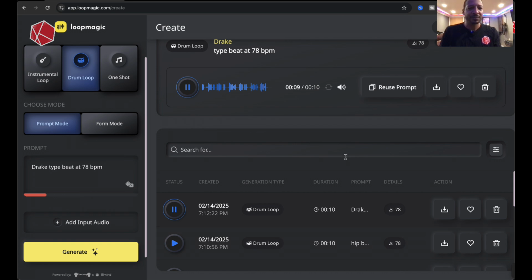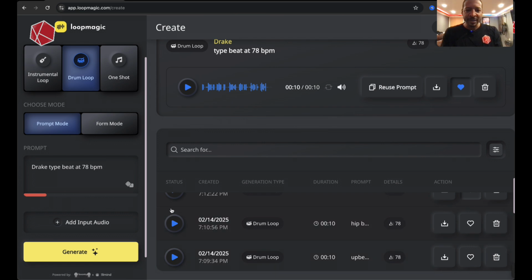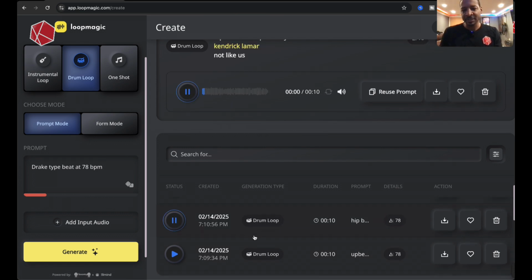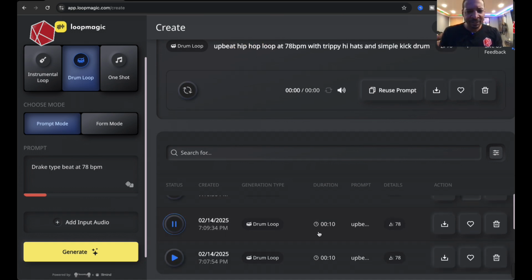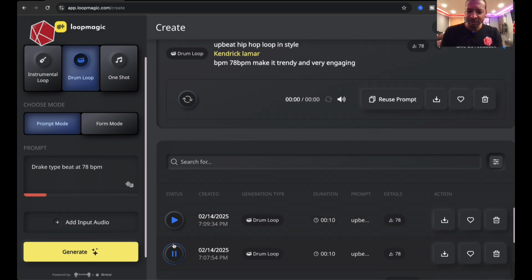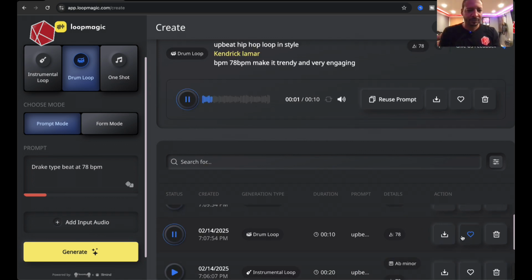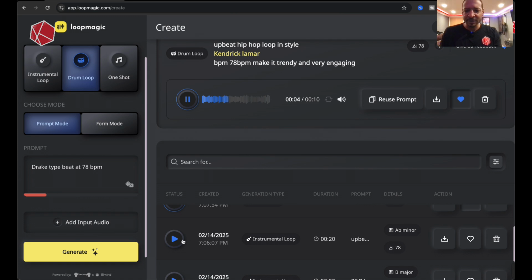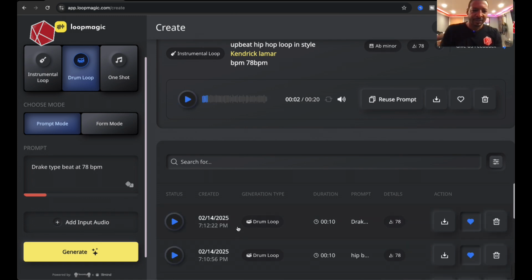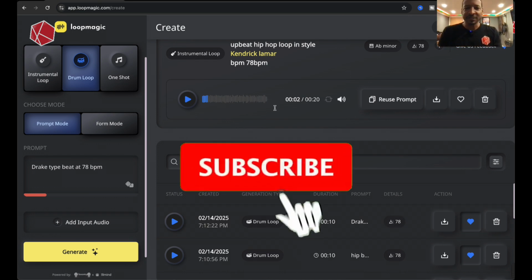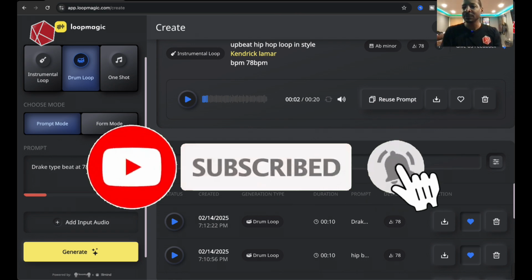That's live. Okay. So if I like that one, I could press a heart for that one. Say I go back to some of these that I've done before. Let's heart that one. Was there something else in here that we had? That one's cool, so we'll heart that one. All right. So we got a few that we hearted so far. All right, let's keep going. Let's keep creating some loops.